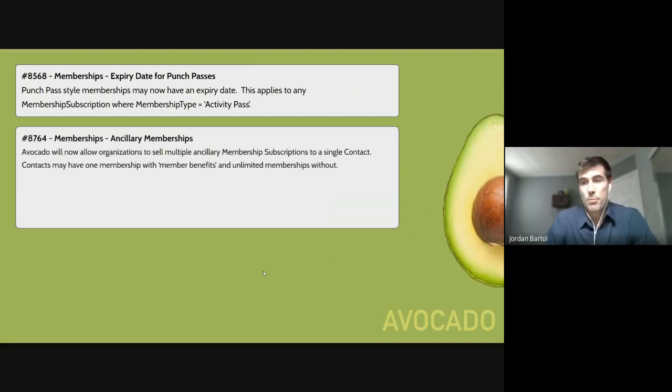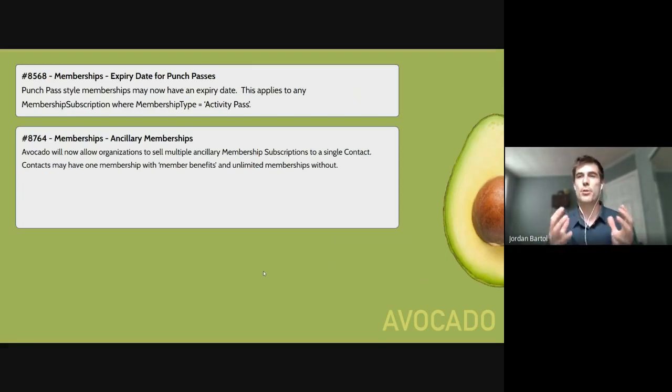A big change to memberships, actually, that a lot of you have been waiting on. So we've introduced the ability to sell multiple memberships to one individual with some restrictions. So you'll have the ability to sell multiple, what I'll call an ancillary membership. I got a lot of flack for that term. Call them, I think, extra. Extra is the simple version of that word. You can sell extra memberships. In the release notes, I describe in more details what I mean by this.